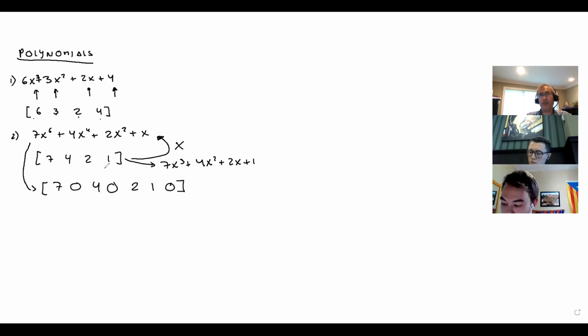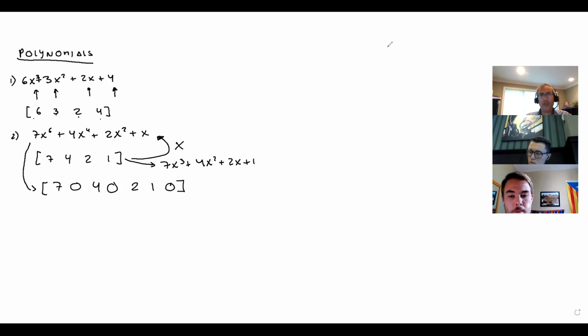So this one here represents this one here. Make sense? Okay, so can we enter this equation here? 6x cubed plus 3x squared plus 2x plus 4.